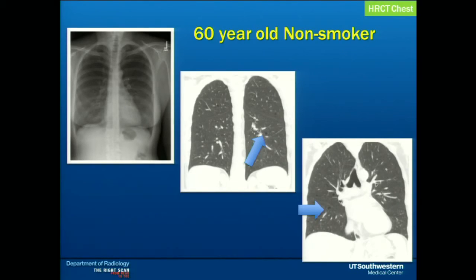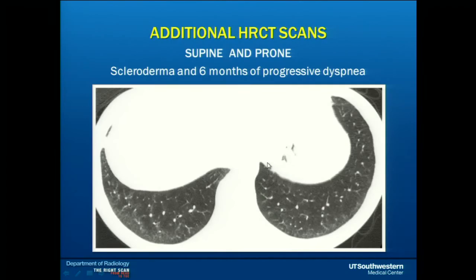This patient is a 60-year-old female non-smoker who had, again, chronic dyspnea, and her workup revealed serum markers that were positive for lymphangioleiomyomatosis. The chest X-ray is very unremarkable, not showing much, but then the CT scan showed these small cysts and helped in confirmation of the suspected diagnosis.